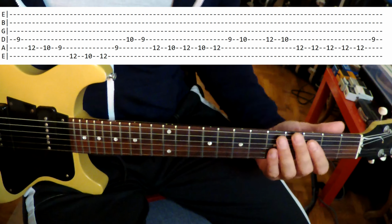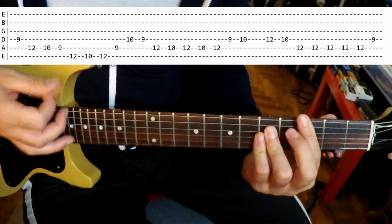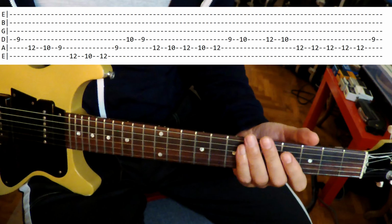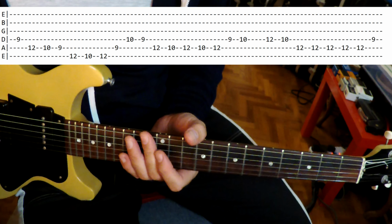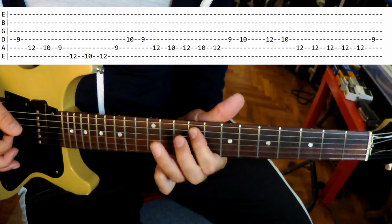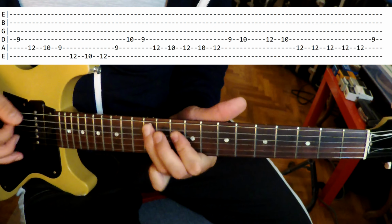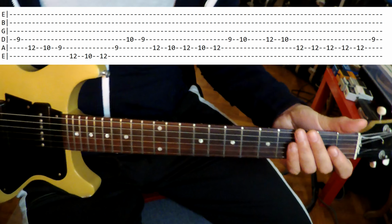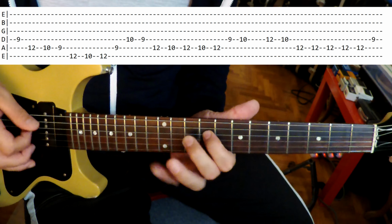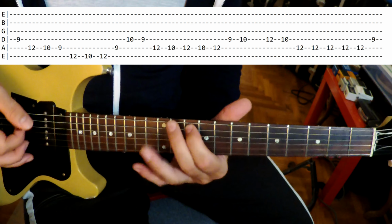All right, so the solo then is played over the G and C chord from the verse. Okay, so we're gonna be in the G major scale for this, and let's go. So we're in G major, I don't know how well you know your scales, but it's just that part of the G major scale there. There's your G.